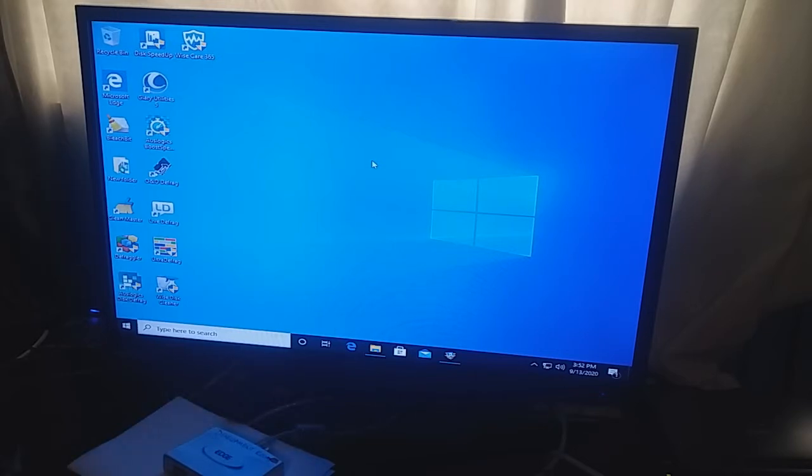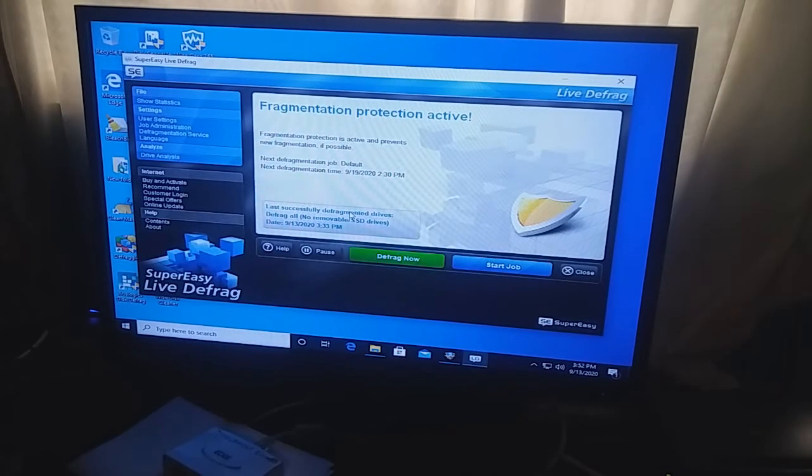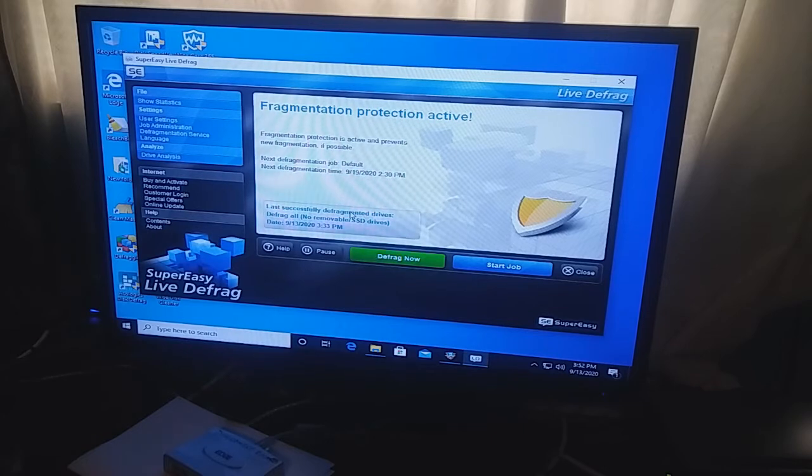So, okay, this is LD. This is Live Defragmenting Tool. Okay, so I like the way this shows up. This is super easy live defragmenting tool.